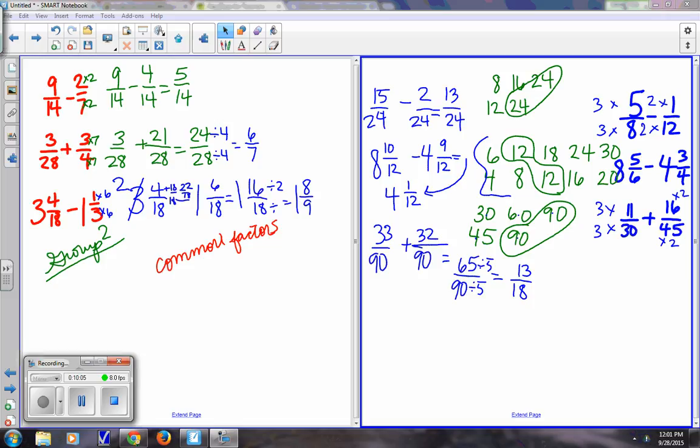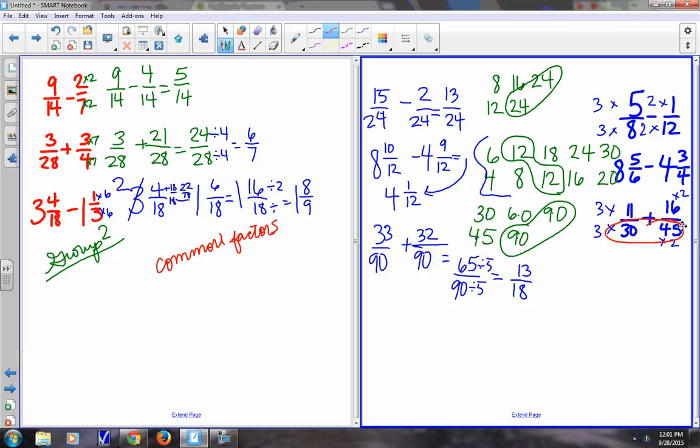The big thing here is just, it's kind of a review. We've been doing this adding and subtracting thing for a couple of weeks now and this was the big review. Try to find, list your multiples and find one that's the smaller one because if you try to do 30, especially like a number like this, the 30 and 45, do you know 30 times 45 really fast? It's a really big number. So on Things Central tonight, they're going to be flashing you a lot of addition and subtraction fraction problems with unlike denominators. There's a question in there that says, three different equations, what do they have in common? What do they not have in common? And you have to fill in a sentence. So make sure you're reading carefully through those questions.